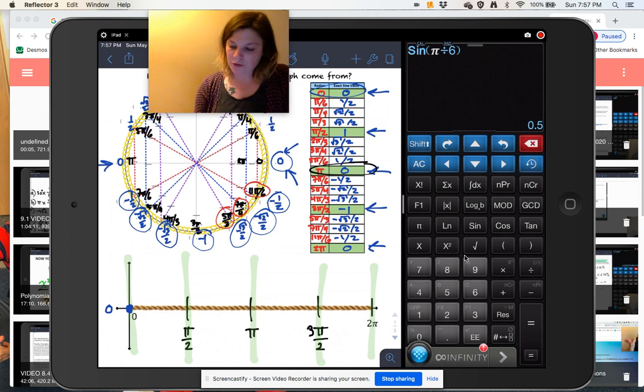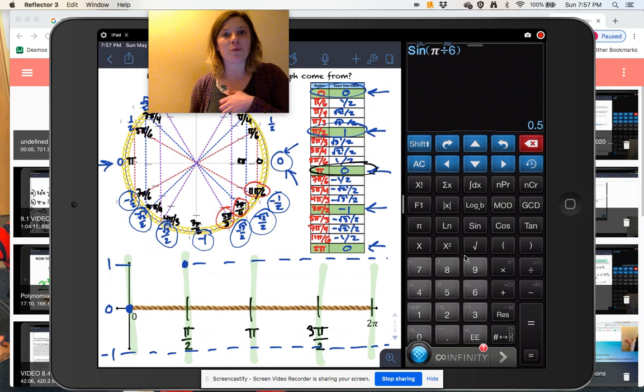Then at pi over 2, we see that the output, the sine value, is 1. So at pi over 2 as an input into the sine function, your output is going to be positive 1. Now, it's nice to make a little line here just so we can see. We're going to see some symmetry, and it's going to go all the way up to 1, and then it's going to go down to negative 1, but we'll talk through it. Okay, so the next point you see here is pi at 0. So the sine value of pi is 0, so we put another point there.